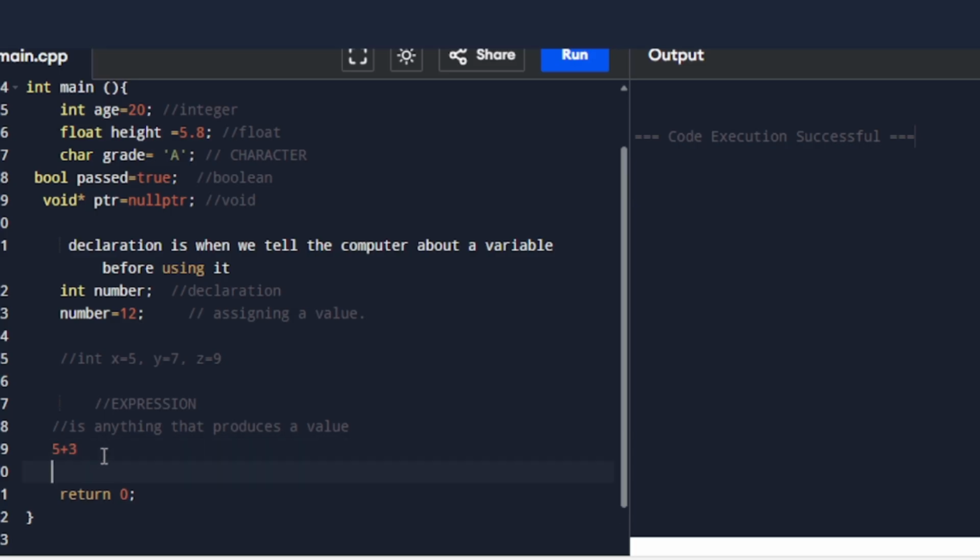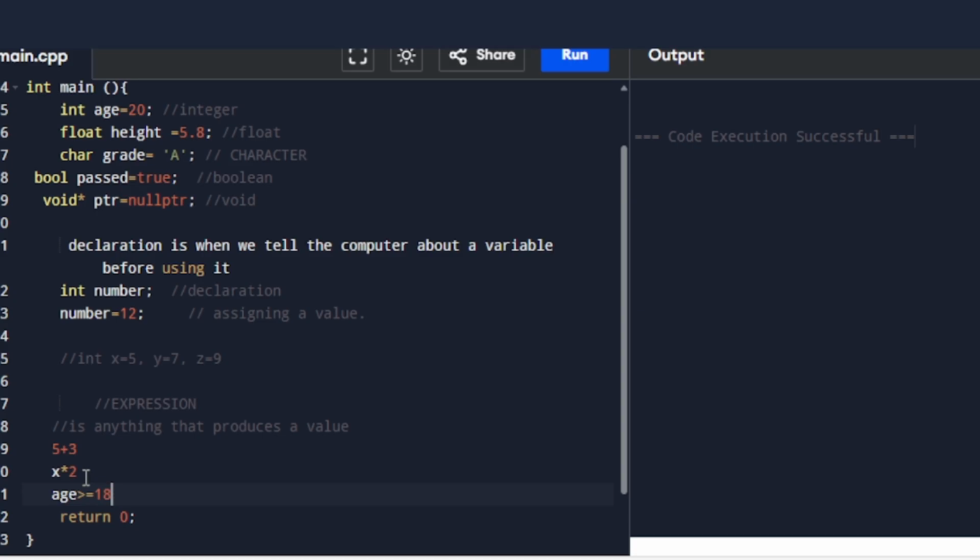So let's give another example. X times 2. With this expression, it's multiplying x by 2. So we have a last example. Let's make it age. Age is greater than or equal to 18.